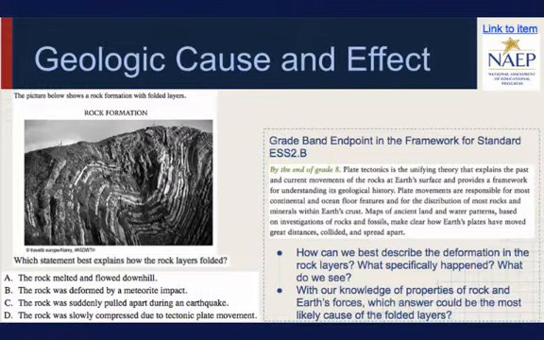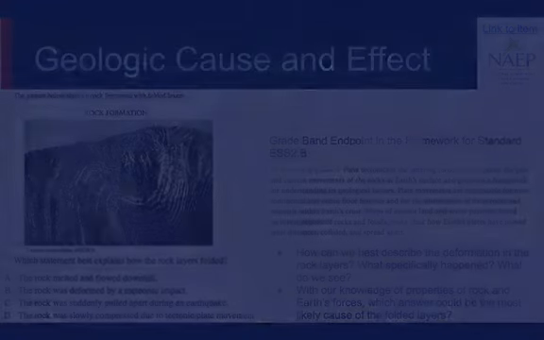What do we know about this process? Is it a slow process or a fast process? Looking at the picture, what tells you about the time scale of the event? Based on the provided answers, which one fits best with your possible time scale? Develop a cause and effect statement. The rocks folded because blank.